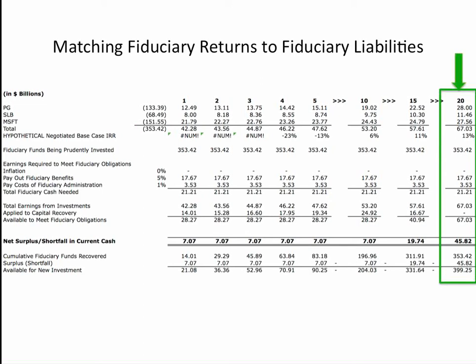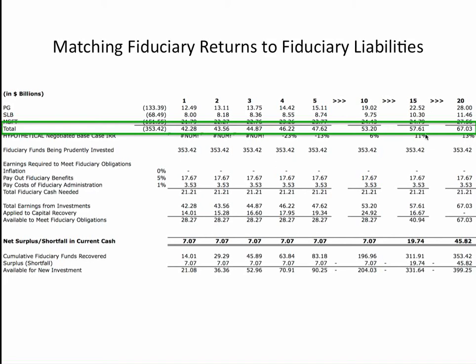fiduciary returns to liabilities. Here you can see we run the base case and the equity splits out for 20 years. We actually model here the first 5 years annually, and we jump to 10, 15, and end at 20. The portfolio doesn't end at 20. The companies won't stop operating at 20, but the base case, which is how we've designed the recovery of fiduciary returns to be exceeded, does end at 20 in this model. And you can see we do very comfortably exceed our fiduciary returns, growing to 13% over this period.